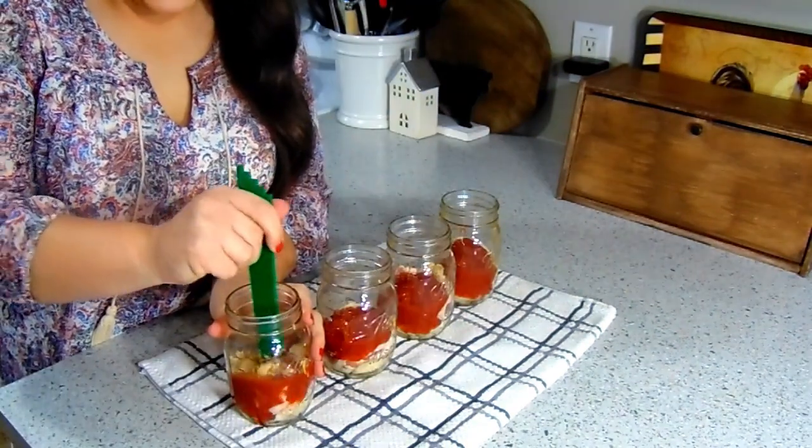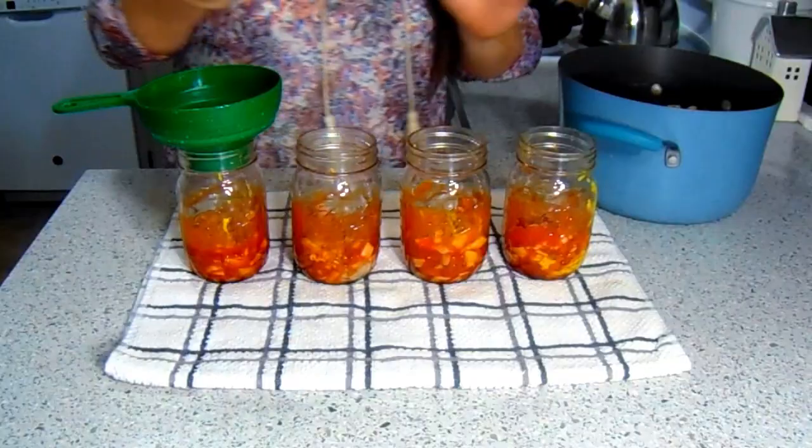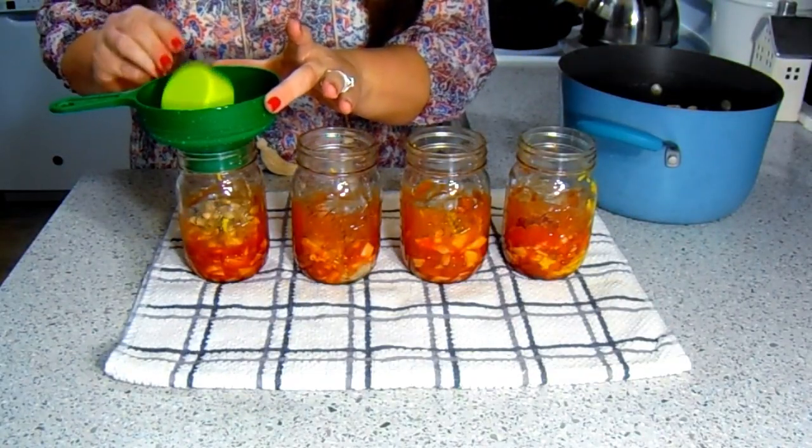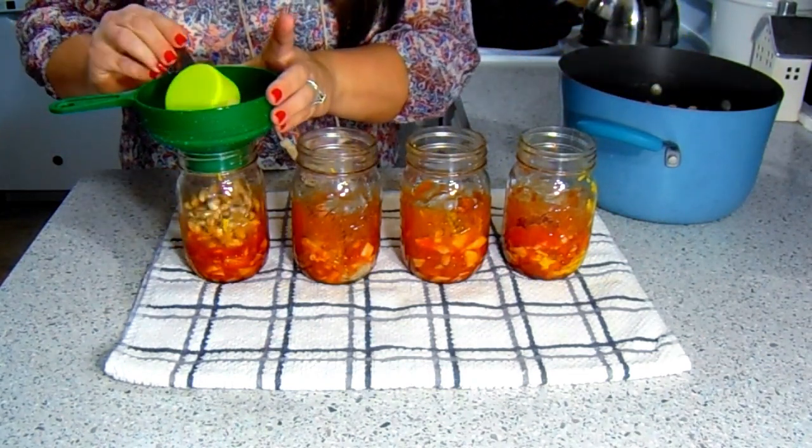Before I get my beans added to these jars, I'm going to take a second and just kind of get all of this mixed together. Just like with our refried beans, I'm taking our pre-soaked beans and I'm going to get these jars filled to the bottom line.